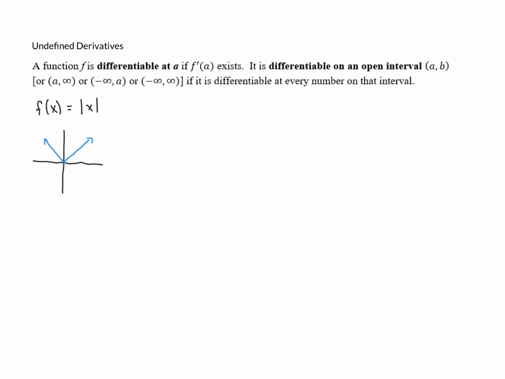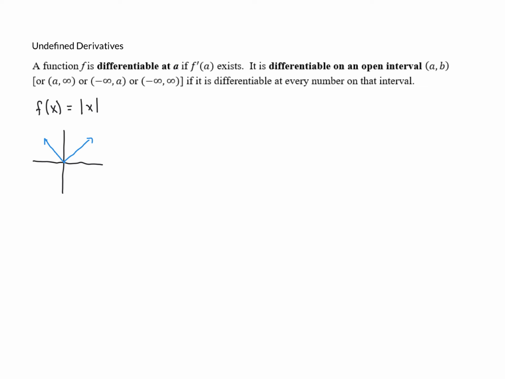So remember that the derivative is going to be the slope of the tangent line. And if we look at this function for positive values of x or for negative values of x, it is a linear function on those domains if we just look at the positives or we just look at the negatives. And we know that linear functions are differentiable. We've seen that before. We know that the derivative is just the slope of the line. So at those points we don't have any problems.